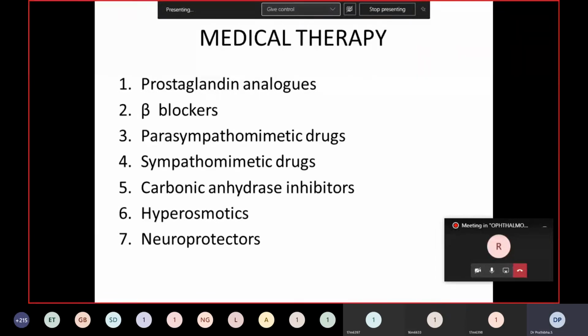So what are the medical drugs which we use? The first line of drug we use is the prostaglandin analogs. This medical management of glaucoma itself is a question, and even in viva, we give these drugs and ask you to identify them and tell the side effects and uses. So pay attention and read more on anti-glaucoma medication. Prostaglandin analogs, then beta blockers, parasympathomimetic drugs, sympathomimetic drugs, carbonic anhydrase inhibitors, and hyperosmotic drugs. A newer one is neuroprotectors, because in the pathogenesis of glaucoma, as we have already studied, it is ganglion cell death, so nerve protection is more important. Neuroprotectors have been proposed now.